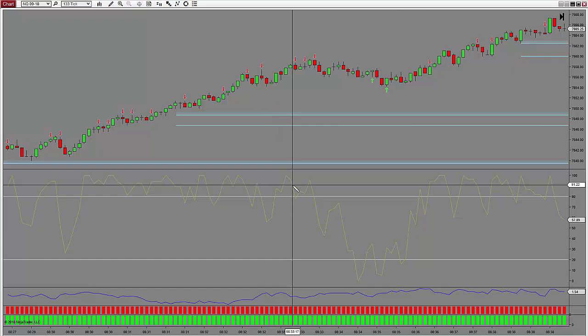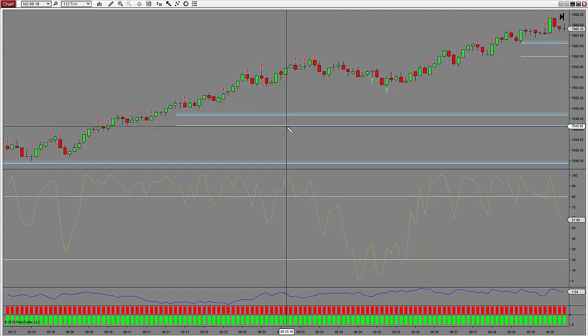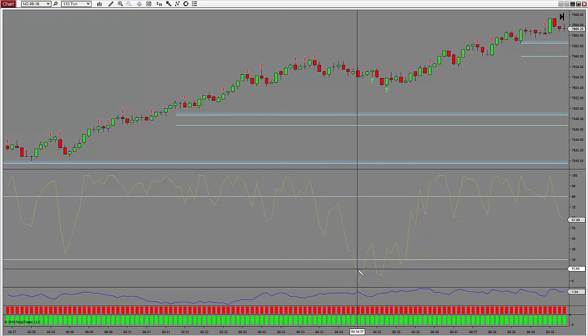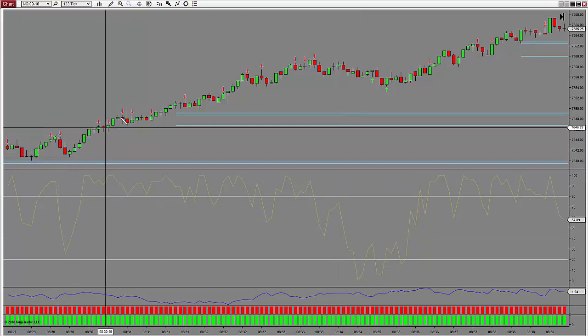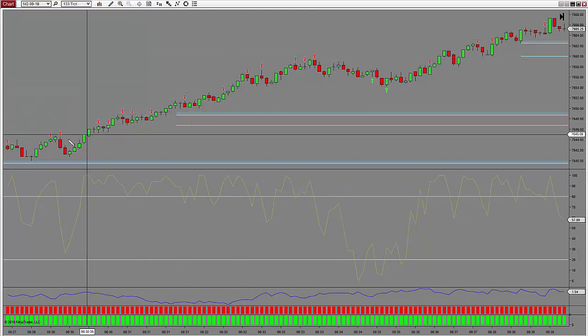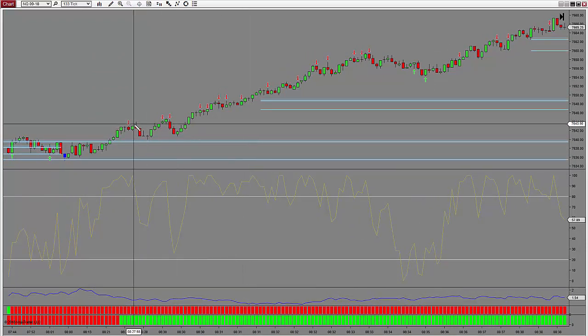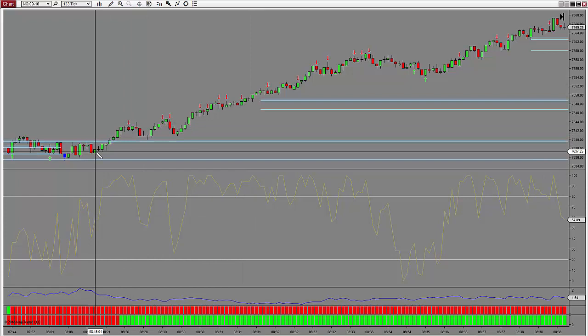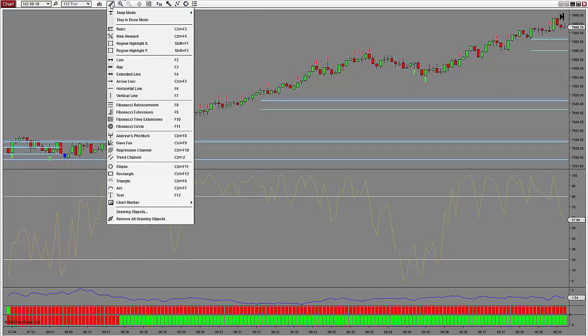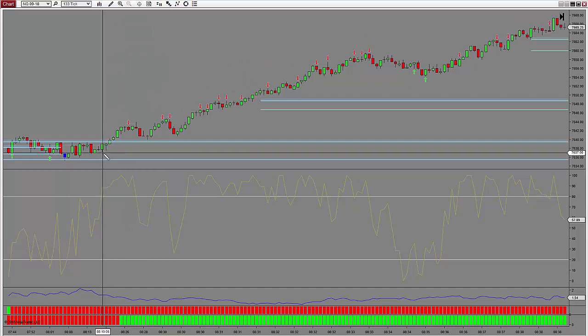Now, the best use of stochastic is to find a way to identify the trend, and then take that trend and wait for stochastic to go to the opposite extreme and take a trade. So, for example, right here we know that we're making higher highs and higher lows. And if we look at the structure, we can see our zigzag pattern, right?